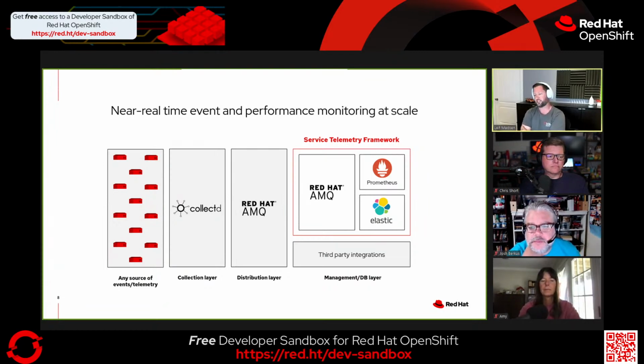The transport layer is making use of AMQ, so that's the AMQP1 protocol. Inside of OpenStack, the message bus in use is RabbitMQ, and that's AMQP 0.9 protocol format. So they're actually different formats, but similar idea. You transport the information across the bus and get that into the central location.